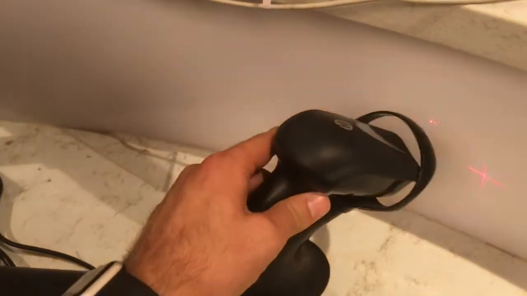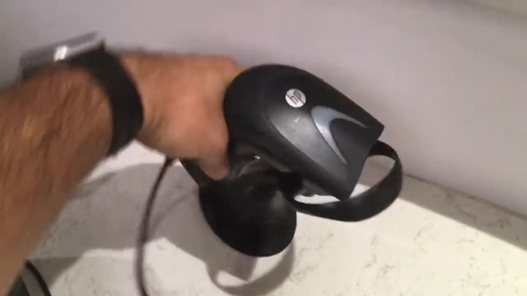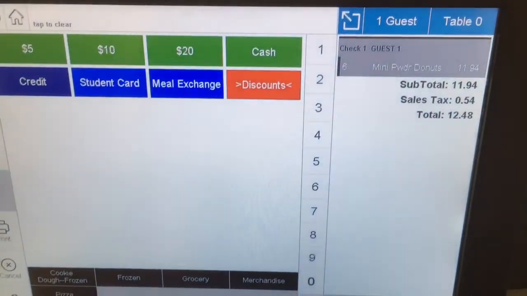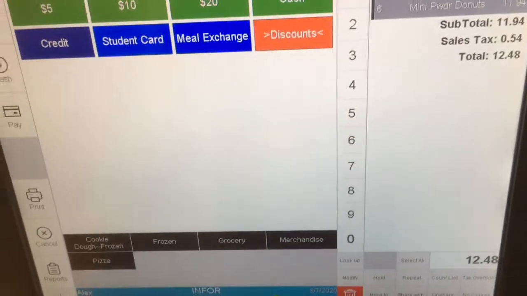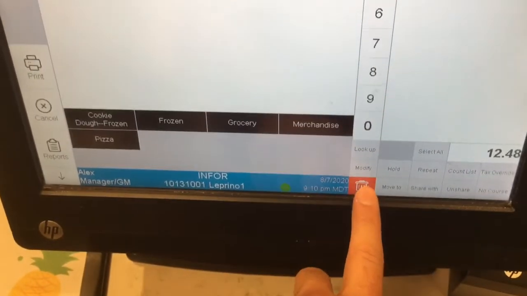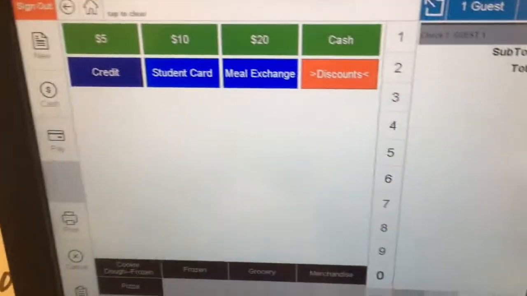Sometimes when you scan something, watch what you're scanning, just make sure it makes sense. Sometimes you may have bumped this button earlier, and then you charge them for like $40 of cookie dough instead of the right amount. So just be double checking that. But then if you do student card, you'll go through that process. Just hand them the receipt, and they'll tell them how much they have on it, and then you're done.